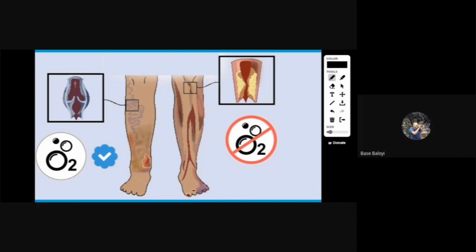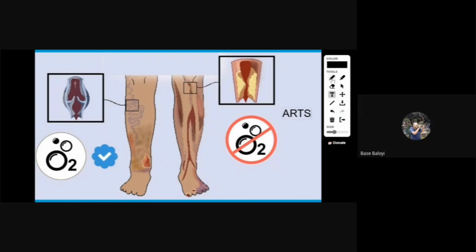Now, looking at the signs and symptoms, I have a nice mnemonic that I adopted from Nurse Mike. I love Nurse Mike. Love you, Nurse Mike. Remember, this is NCLEX. In your NCLEX, you must try to make things easy for yourself. You don't study hard here, but you study smart.